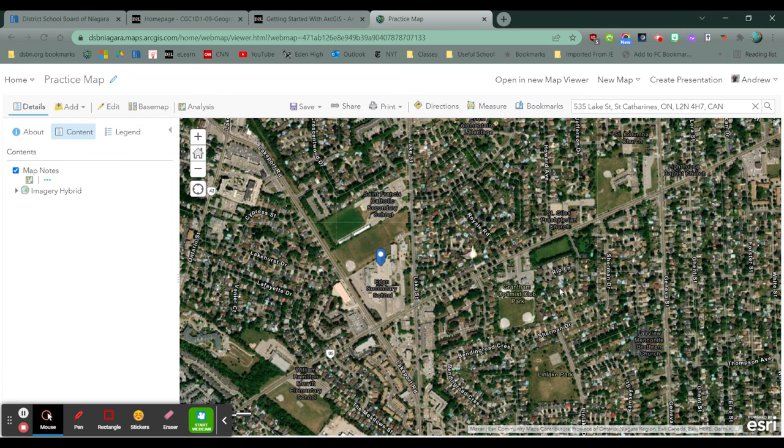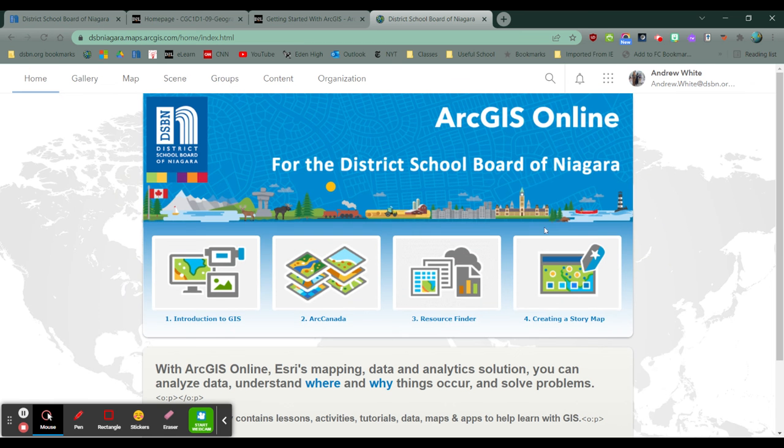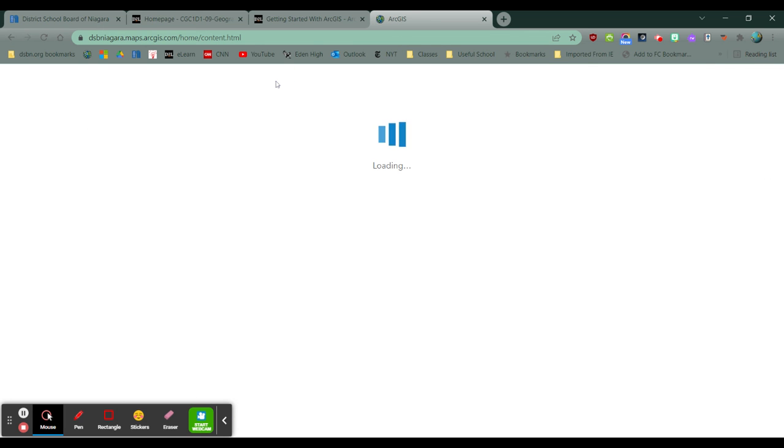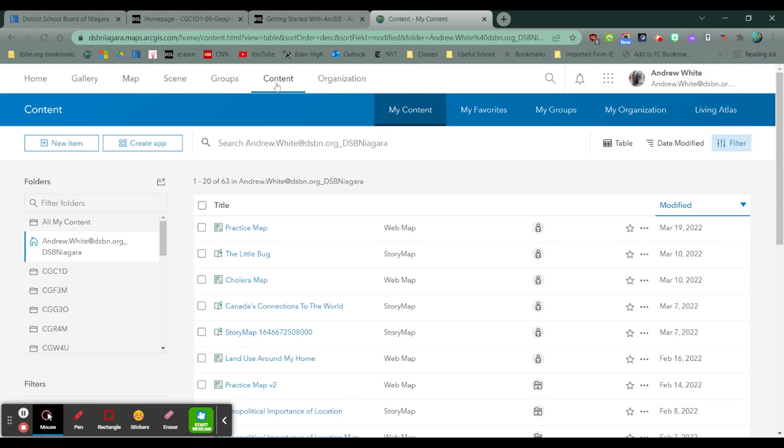And if I wanted to get into this map at a later date, and I've logged into ArcGIS, instead of going to Map to create a new map, if I want to access a map that I've already created, I would simply click on Content, and I would take a look in here.